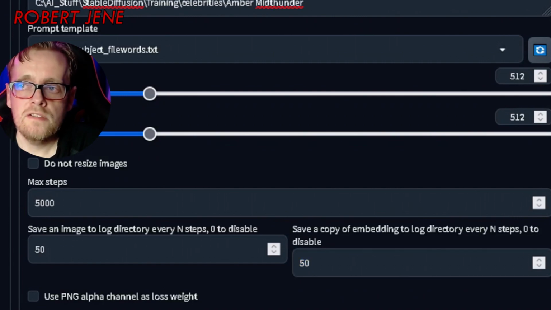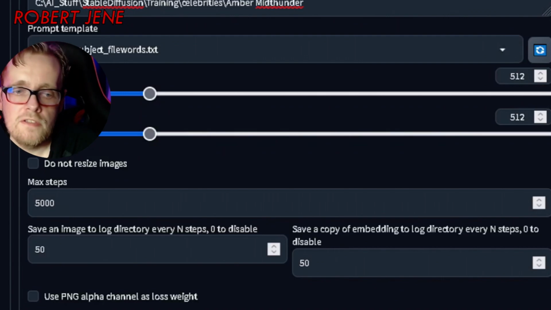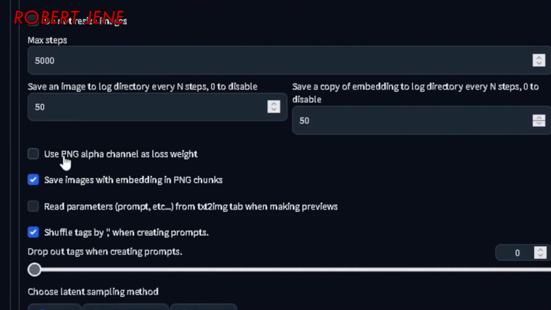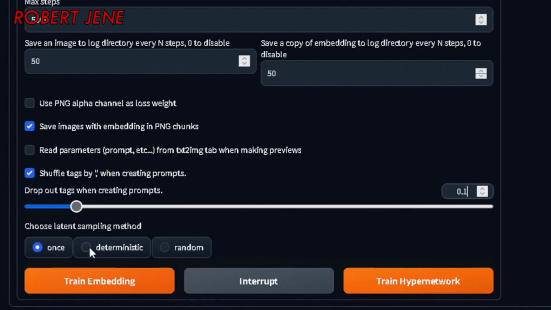And the reason is because it might get overtrained at a certain point and you want to go back and use the previous file. You want this unchecked, checked, unchecked, checked. So save images with embedding in PNG chunks, shuffle tags by comma when creating prompts, and dropout tags, you want to change this to 0.1 and select deterministic under the sampling method.